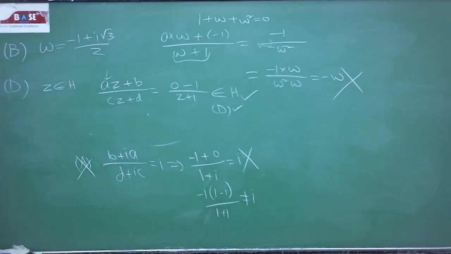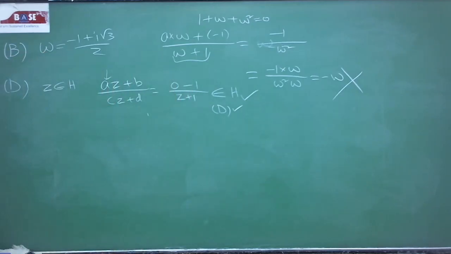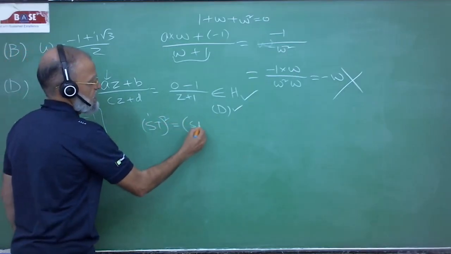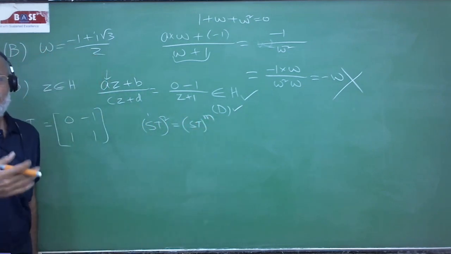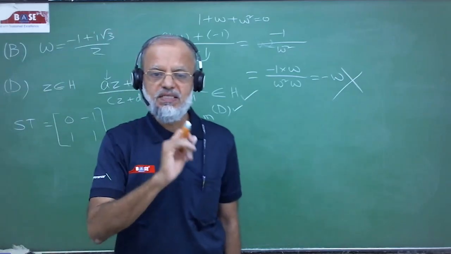Next, now the question is the C option. Let us come to this C option. What is happening here? We have to talk about the matrix ST. We have to see that this ST matrix is equal to 0, minus 1 and 1, 1, which I have evaluated just now and will use again. We have to talk about ST square, and also ST power M. It may be cube, power 4, power 5, and so on. So we have to find the values of M for which this is satisfied.